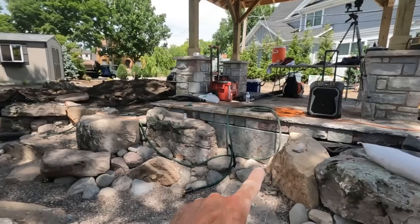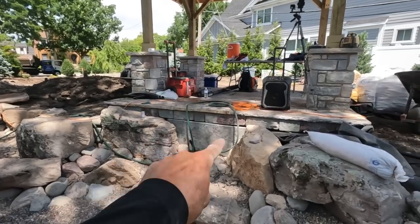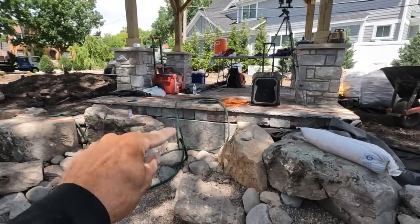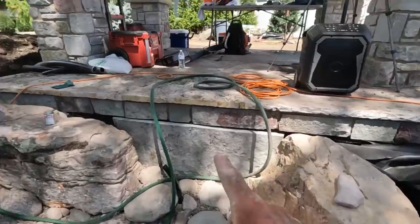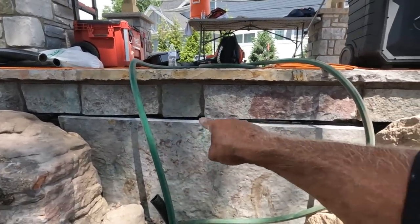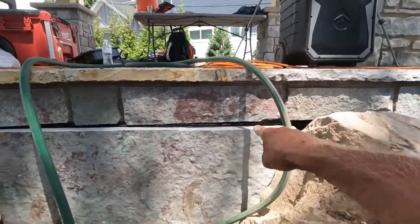I love how that piece of slate, that Chilton flagging, how it's cut in underneath the veneer, and then we're gonna mortar in that bottom section. We'll end up chipping out and giving this more of a rock-faced look in through here, and then mortaring that joint to mirror all this stuff. So just a limestone mortar.